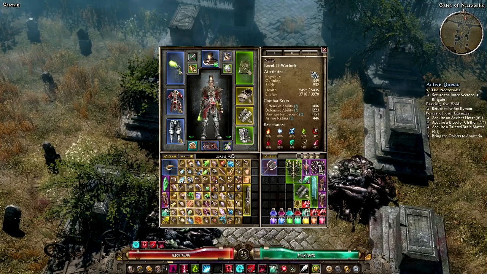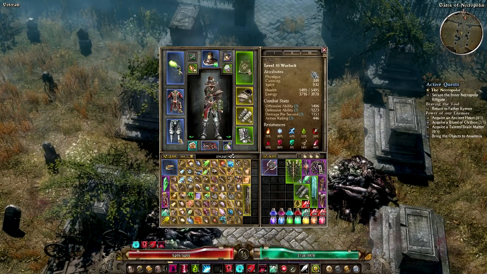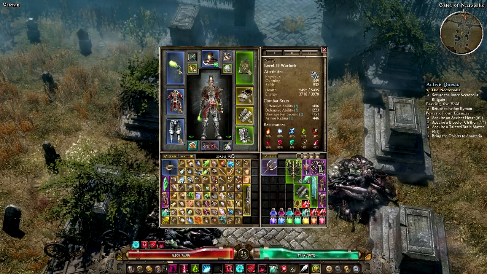Then just the standard stuff as well. Offensive ability to hit nicely, defensive ability to stop being hit. All your resistances wherever you can to try and keep yourself from dying. Pretty simple stuff. Another important aspect of this build, however, is energy regeneration.